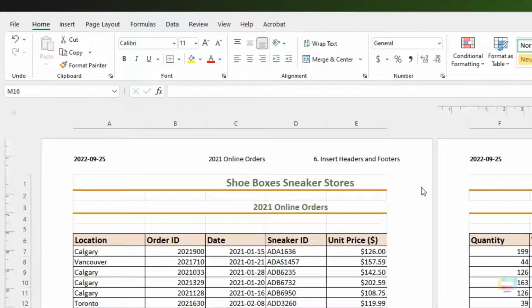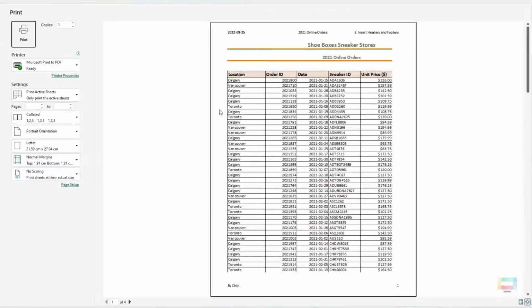All right, so let's go to our print preview and see if we've been able to completely match it with the documents from the beginning of the lesson. Let's Control P and look at that. For the most part, yes, we have for the headers and footers. We have the correct elements inserted in the right places. The only difference is we have the column cut off on column E. So let's take a look at the document again and see what's happening there, and let's see if we can fix it.